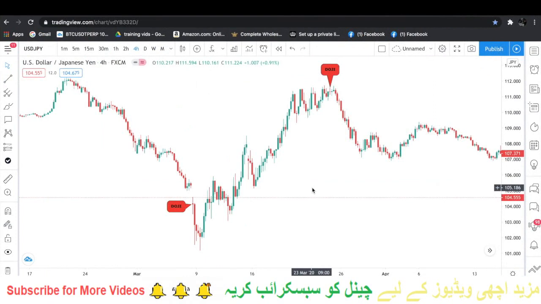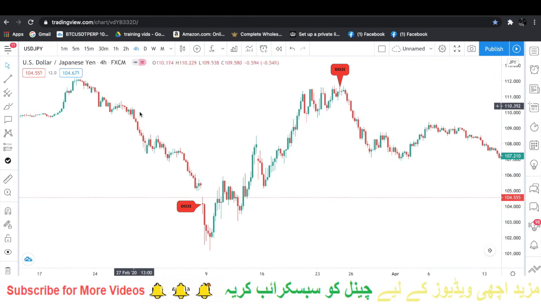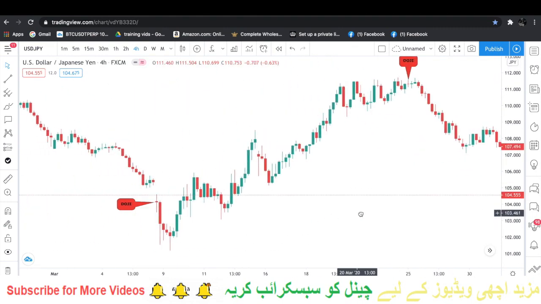Let's dive in. This is the US dollar and Japanese yen 4-hour chart. We'll be identifying some doji candlesticks here. I've already marked the dojis for you. Previously, what did I explain? I explained always look for trending markets. The market was in a clear downtrend over here. The doji candle, as you can see, wait, let me zoom in a bit.